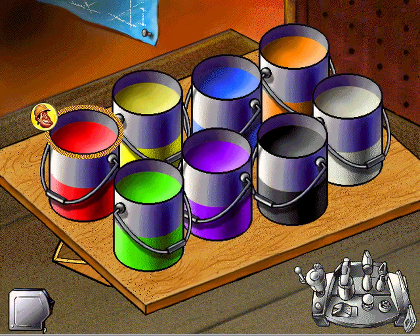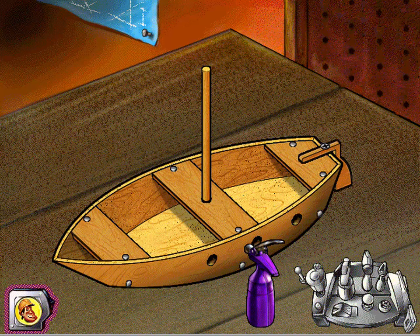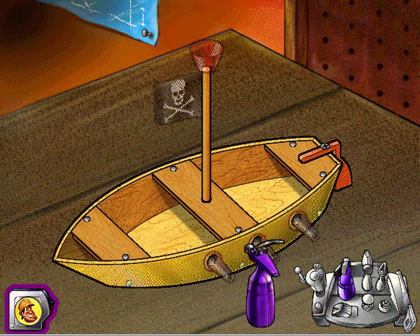Choose a color to paint your project. Every pirate ship needs a good coat of paint. Use your sprayer for this.